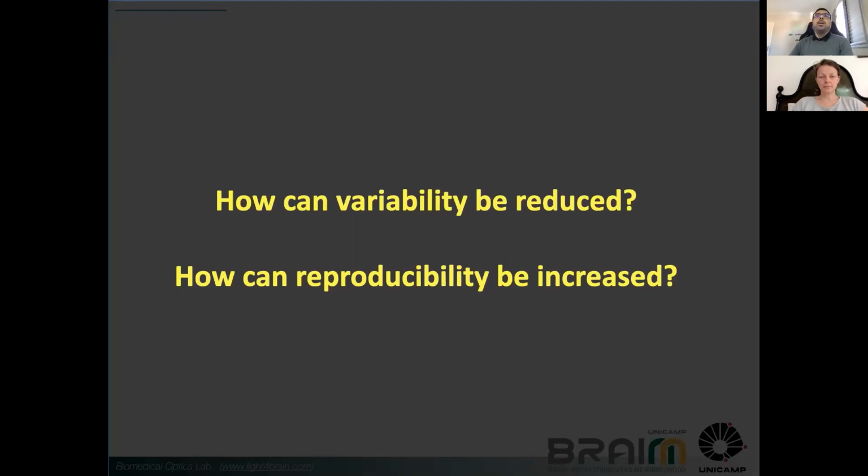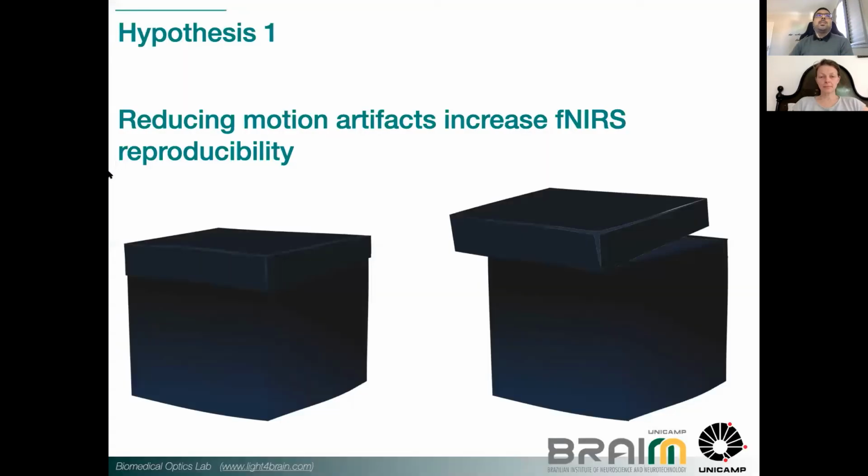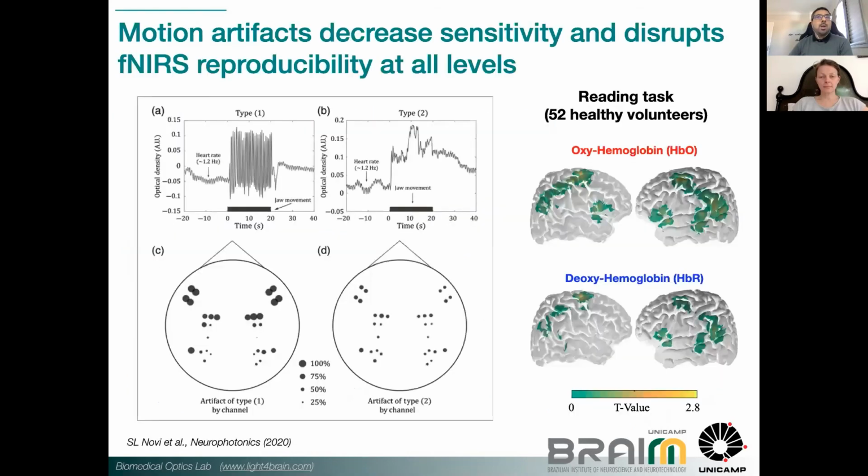So as I said, there must be more than just systemic physiology and the origins of the signal variability. One part of this is motion artifacts, right? We tried to characterize that for a very specific task, which is a reading task. The motion of the temporalis muscle as you speak can actually disrupt the fNIRS optode coupling between the surface of the skin and your optical fiber. And this is a motion that will always be triggered with the task.